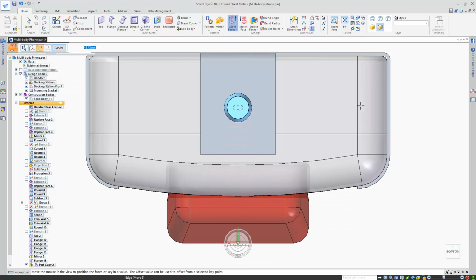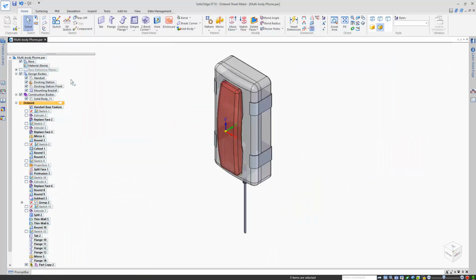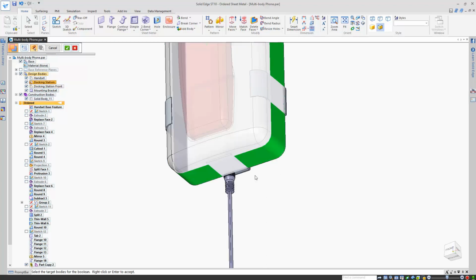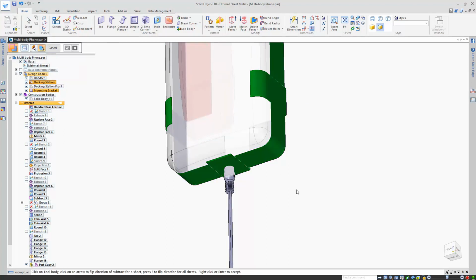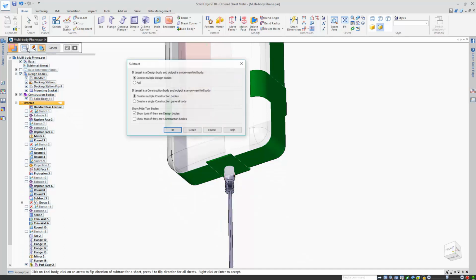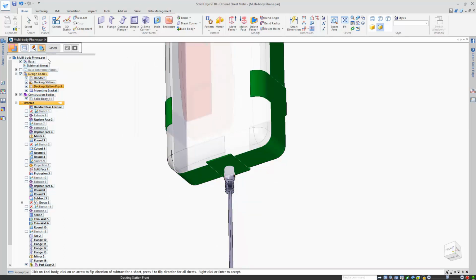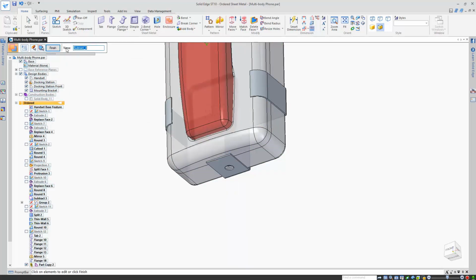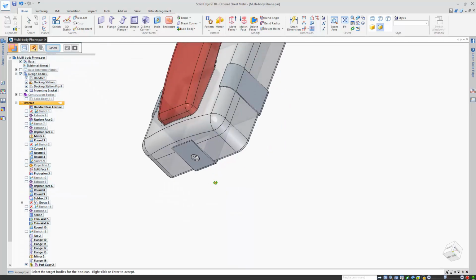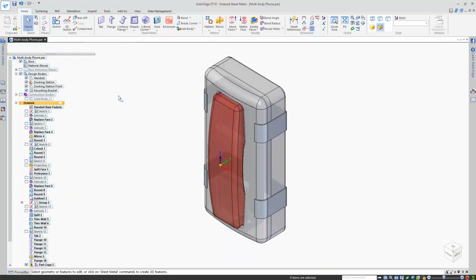I don't recommend using these move face commands extensively, as they make your feature tree a bit large. If I wanted to use this adapter to contribute to parts lists and mass calculations, I would toggle it to become a design body. But I don't. This is just for reference, so that I can remove material. Once again, I'll use my subtract command, this time using this part body and this sheet metal body as targets. I will accept and define the input cable as my tool body. This time it'll be hidden, as it's a construction body, not solid, and my command options are set up to hide it once it's been used in this subtract.